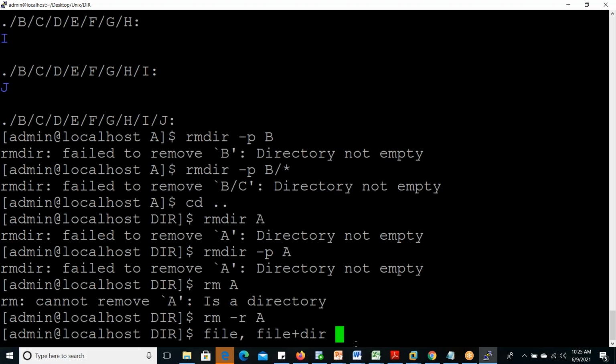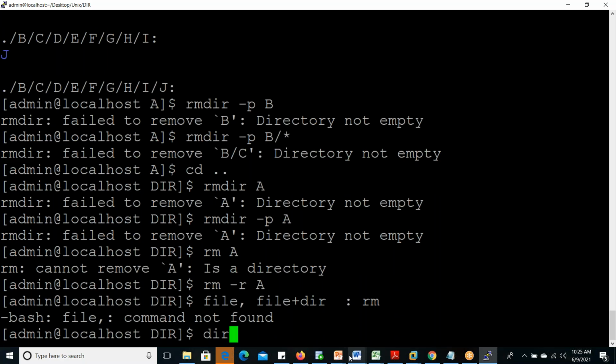So if a file, or file plus directory, both are there, then the rm command we can use for delete. And if we are removing only a directory, then rmdir only we have to use. But that should be an empty directory. If any single file is present anywhere, then it will not work. rm only we have to use. Okay, so in this way we can create directories and we can delete directories also. So tomorrow we will do how to create files and how to delete files also, and combinations of files and directories.